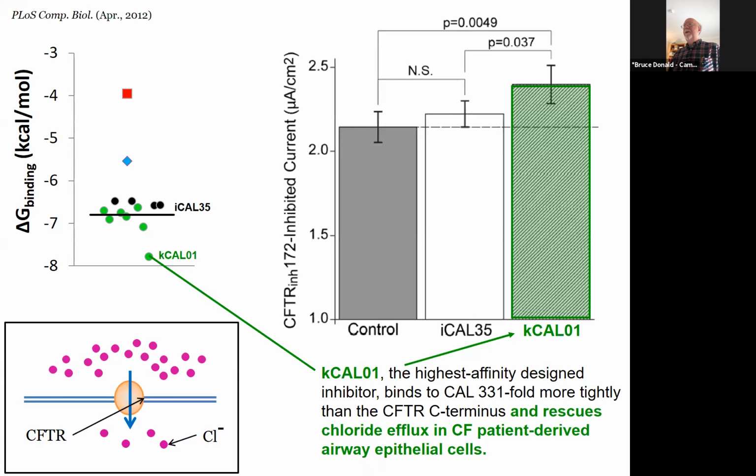Okay, so interestingly, our collaborators were super excited about iCal35, but in this experiment of enhancing chloride flux, what happened was the enhancement by iCal35 was actually non-significant, not statistically significant from a control peptide. The control peptide is a scrambled peptide, like a random scrambling of our sequence that we then validated did not bind in vitro. Whereas over here in green, you can see our peptide actually is statistically significant. It is a significant enhancement, about 12 to 15% of chloride flux. And that's comparable, at least at the time, to the best correctors and stabilizers that were in preclinical and clinical trials at the time. And it could, in principle, be used in an additive fashion.